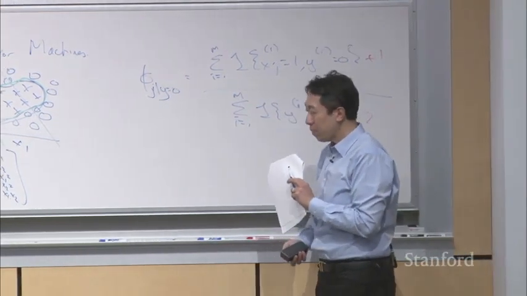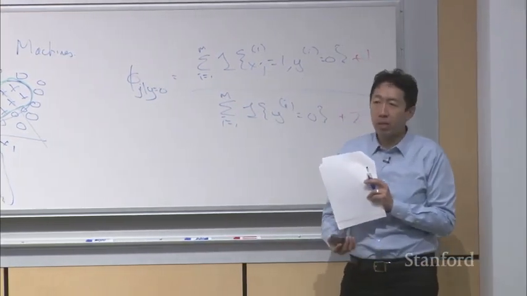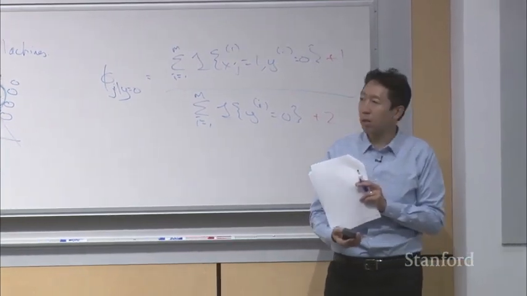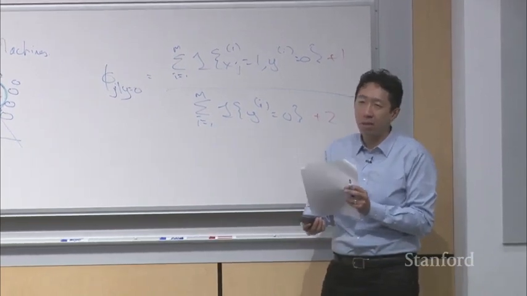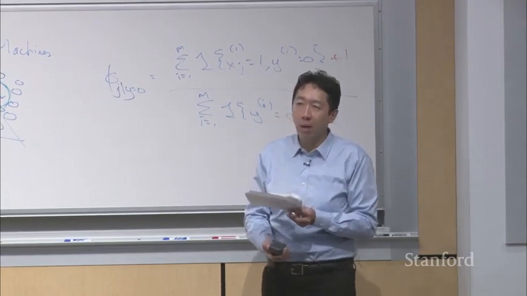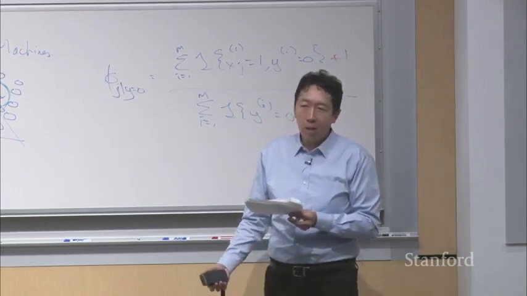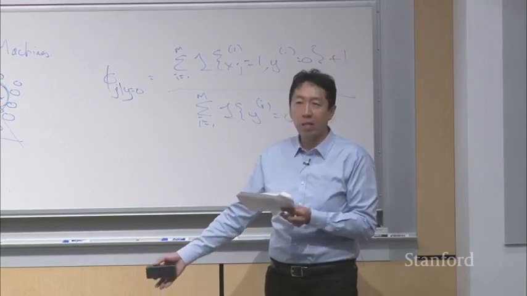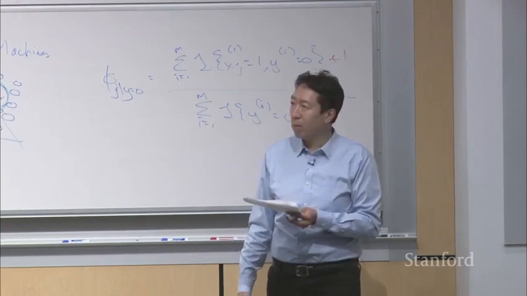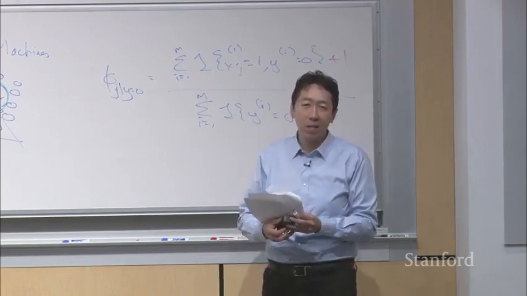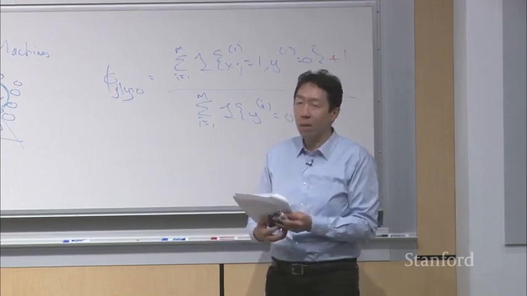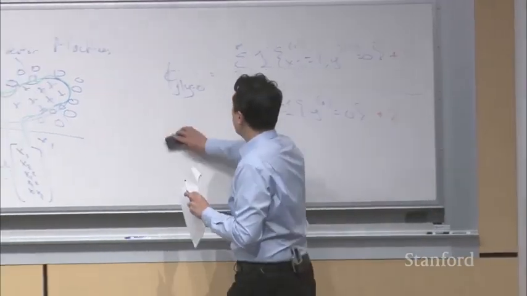Support vector machines today have very robust, very mature software packages that you can just download to train the support vector machine on a problem, and you just run it, and the algorithm will converge without you having to worry too much about the details. So on the grand scheme of things today, I would say support vector machines are not as effective as neural networks for many problems, but one great property of support vector machines is that they are turnkey. You just turn the key and it works, and there aren't as many parameters like the learning rate and other things that you have to fiddle with. Okay.